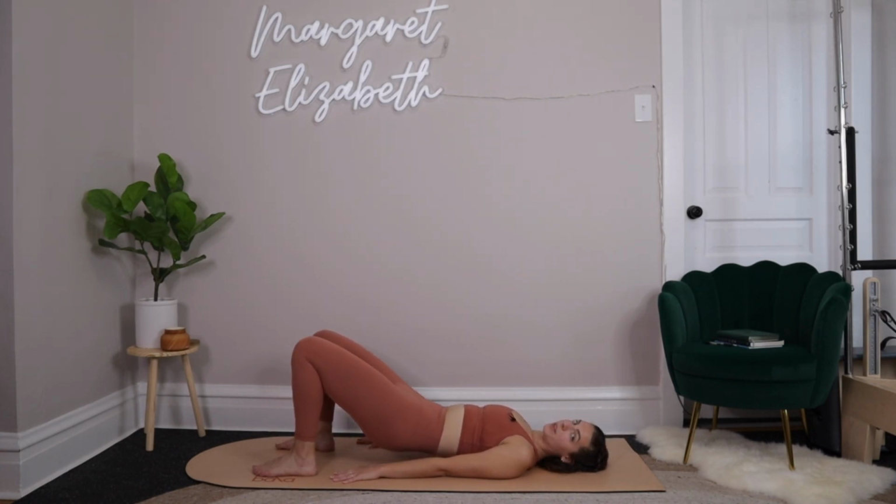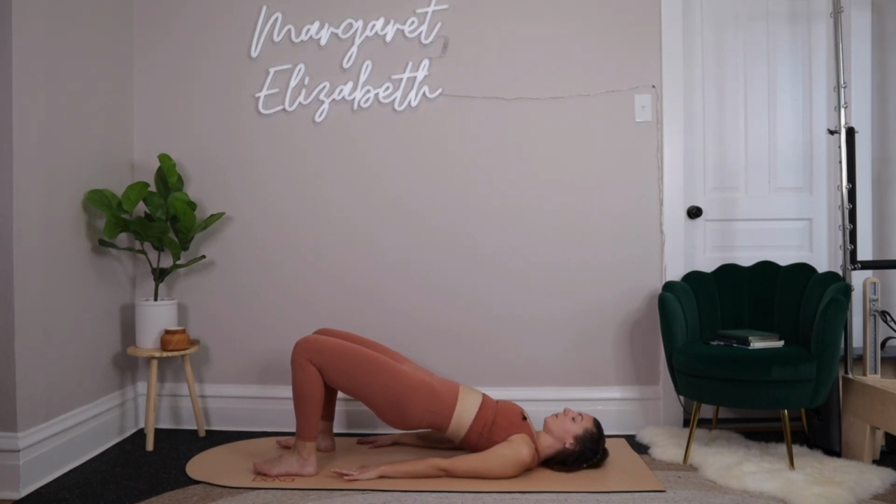Once you come up to the top of this bridge, I want you to hold it right here. Pressing down into your heels, squeezing into the glutes. Imagine you're holding onto a $100 bill in between your butt cheeks. It's crazy, but the visual works, right?